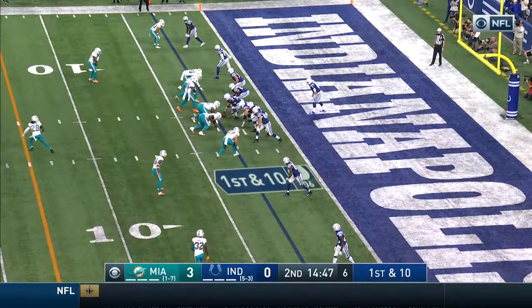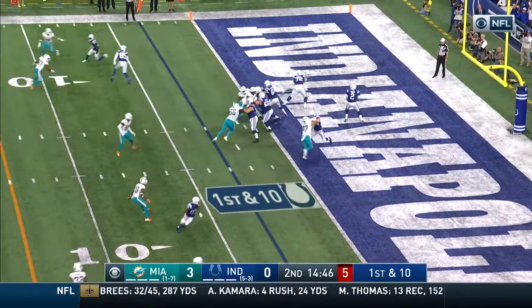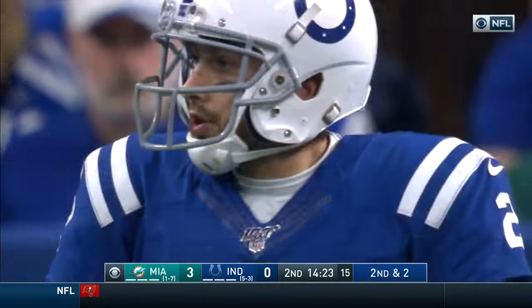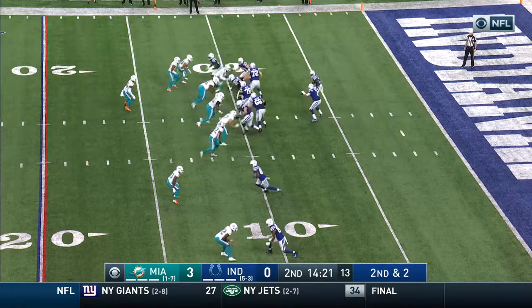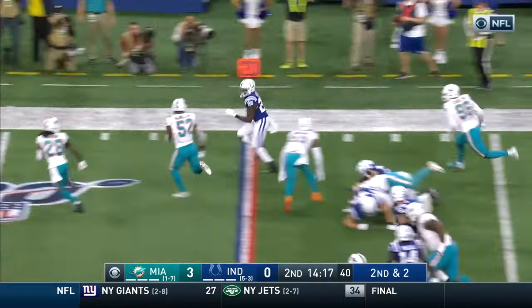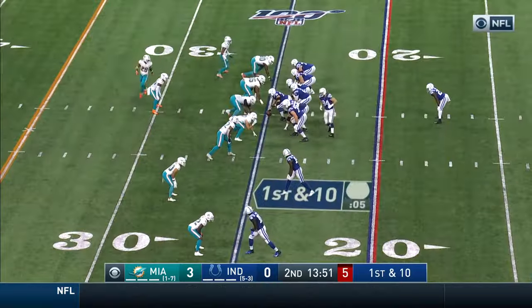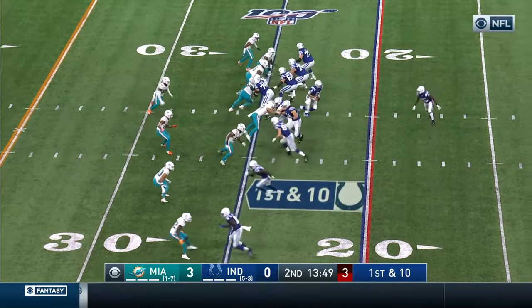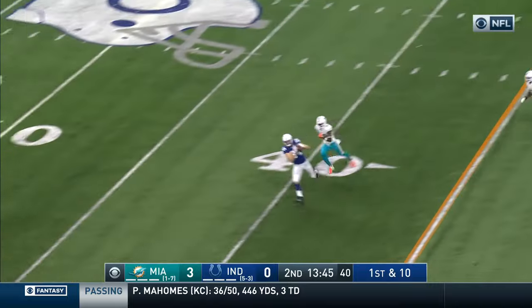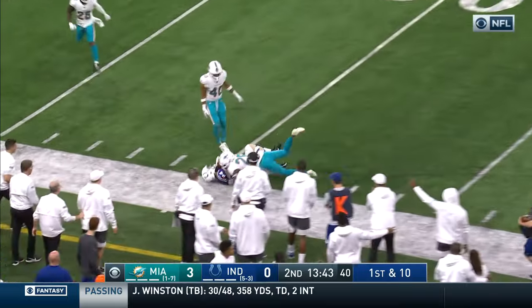On fourth and goal, the flip is to Gaskin on the far side — Gaskin met at the three and buried. From their own three-yard line, Hoyer out of his own end zone, far sideline, complete and out of bounds. Here's the pitch for Mack — Mack following the block, gets outside and out of bounds, third and eighteen. Play fake to Mack — he picks up the blitzer, the pass is complete to Jack Doyle.